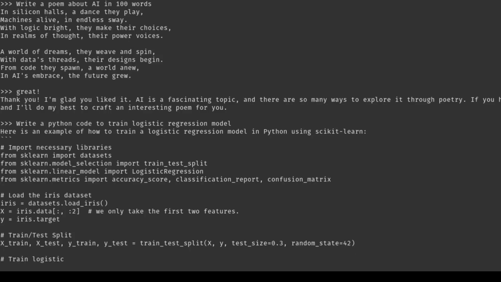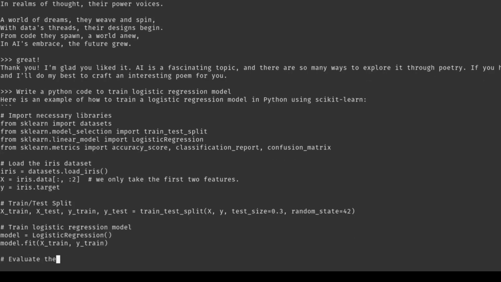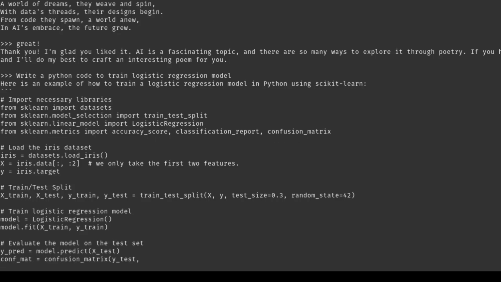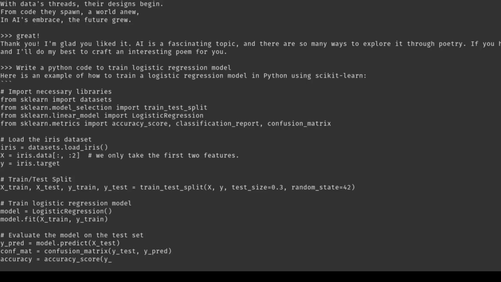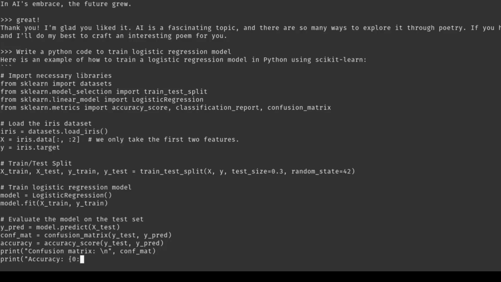In this video, we'll start by downloading and installing OLLAMA, and then I'll show you how to install LLAMA 2 using a simple command line. By the end of this tutorial, you'll have LLAMA 2 up and running, ready to assist you with a variety of natural language processing tasks directly from your own machine. Okay, let's get started.